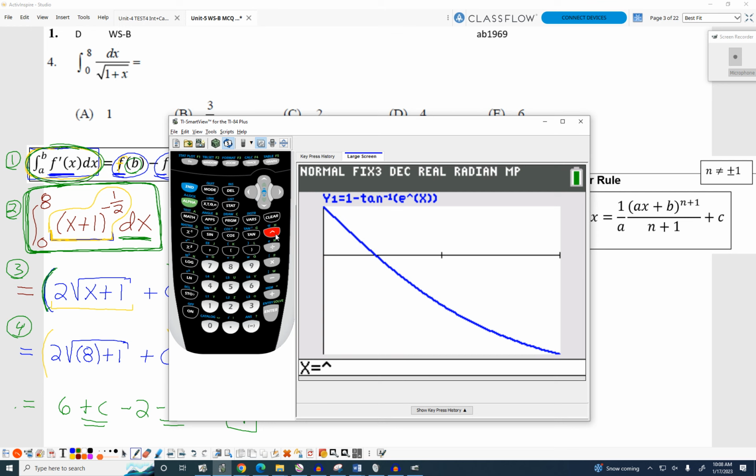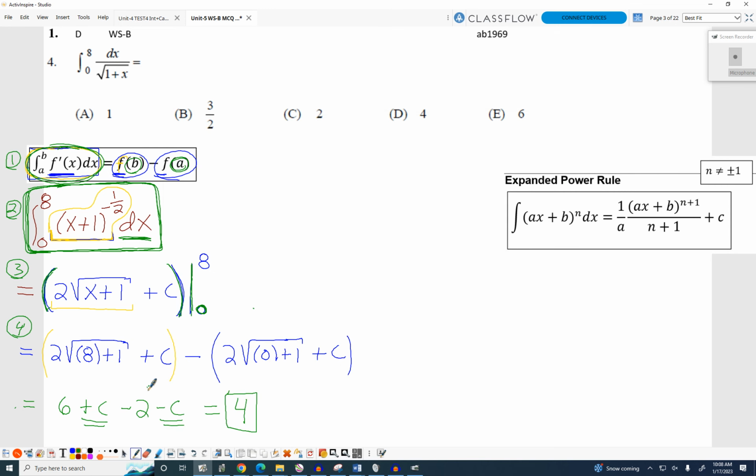I got 4. Yeah, I got 2. That's because of your exponent. Questions? Everybody should get up. Who got 4? Hands up. Who got 4? 4 points. Write them down.